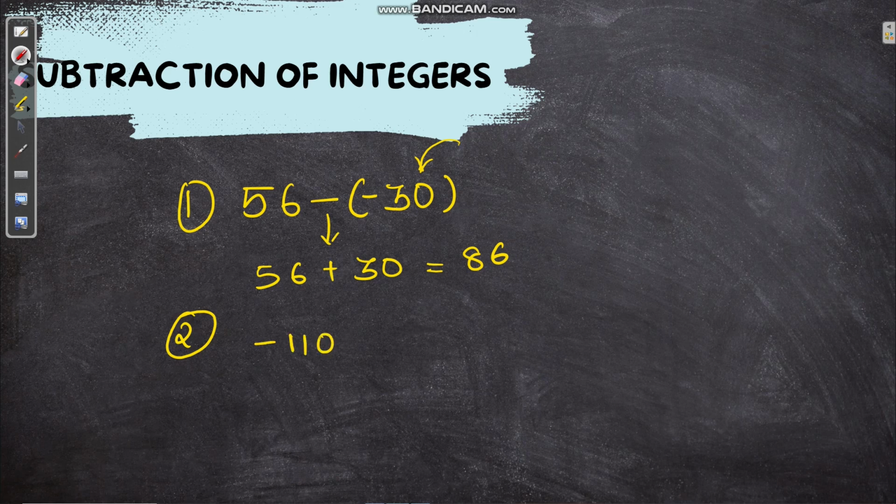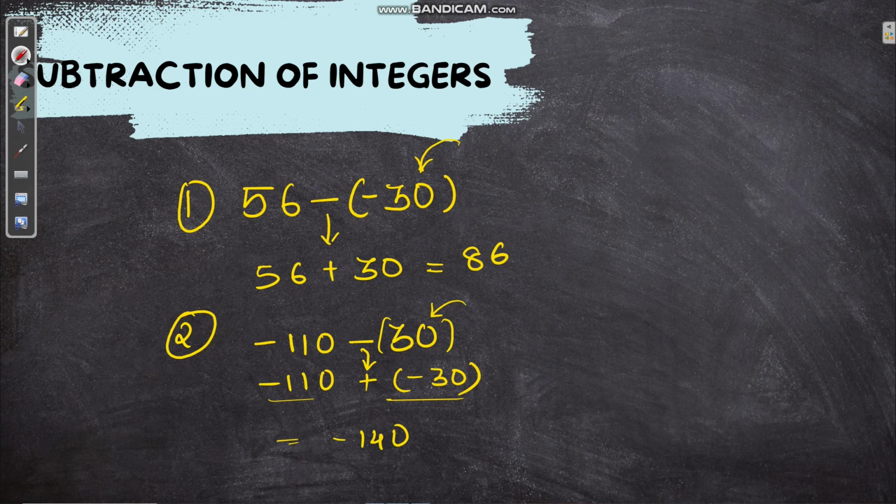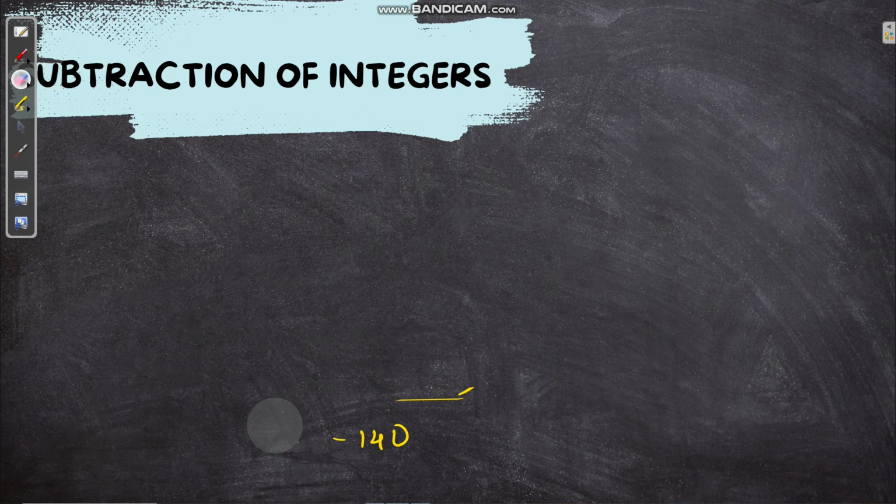Next question. Minus 110 minus 30. Okay. So minus 110, change this minus sign to plus sign. But for that I need to take the additive inverse of plus 30, that is minus 30. So now it is addition of integers. Now you have two integers with the same sign, both of them are negative, so you add them, so it will be 140. But because both of them are negative, your final answer will be negative. We'll solve few more questions.